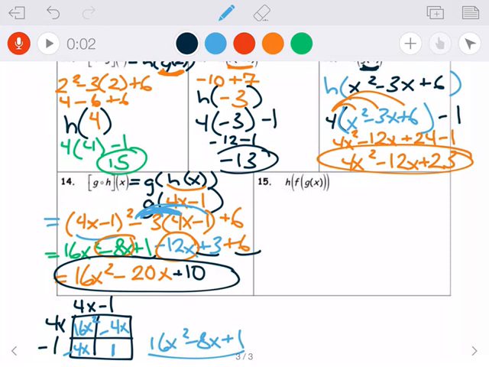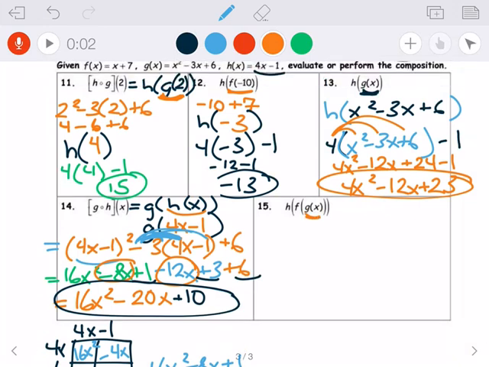All right, so we got one more problem I want to review together for the last one here. So we have 3 different functions. It's still the same concept. Like I could give you 10 and you should be able to do it if you understand the concept. The concept is you work from the inside out. So go to g of x. So what is g of x? G of x is x squared minus 3x plus 6 by what it says right here.